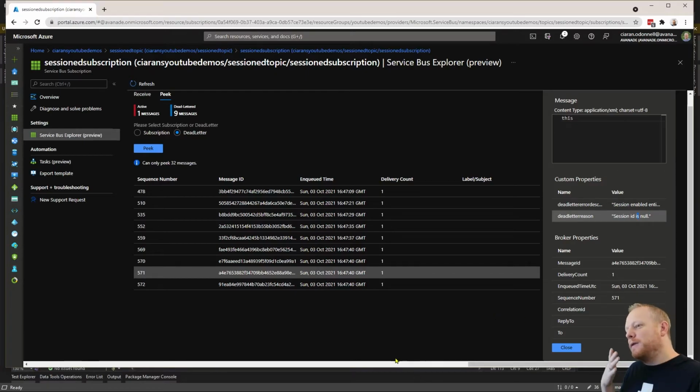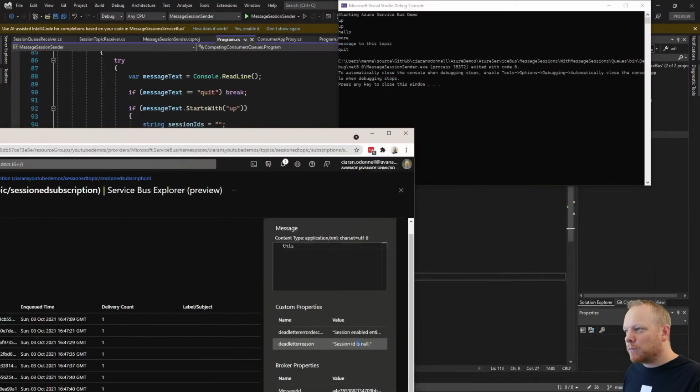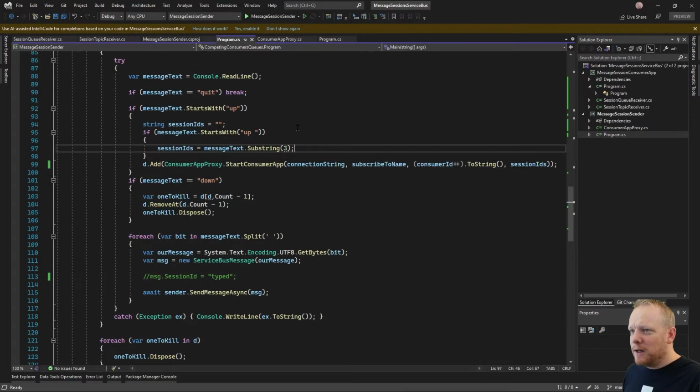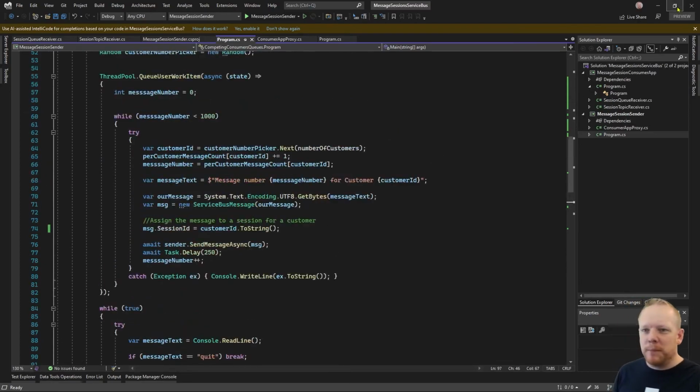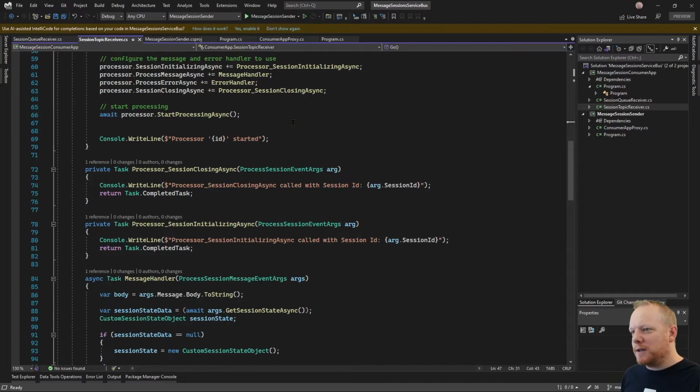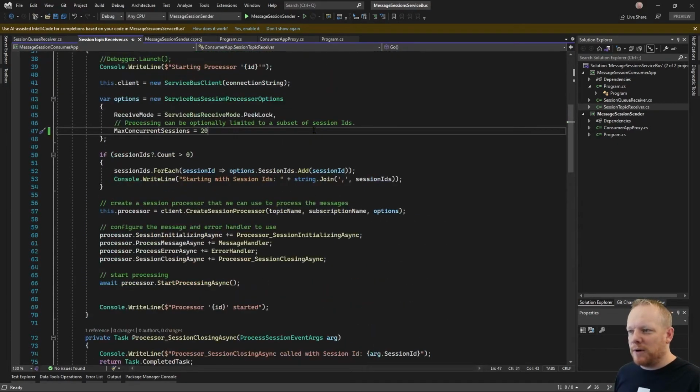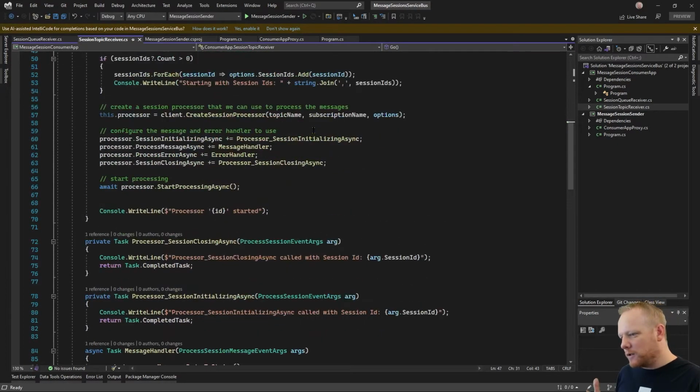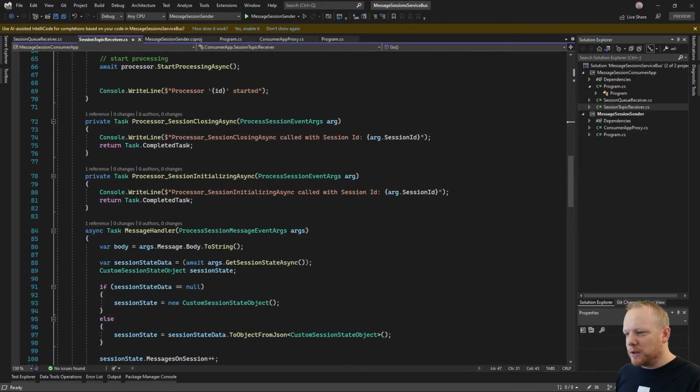So if you have a topic that you want to be able to process session-based messages, but there might be some publishers that are sending non-session-based messages, you're going to need to set up a non-session-based subscription, so you're able to receive those messages. But again, the code is really very similar. The reason there are 2 classes here for the queue and topic is because I have to literally just pass in the extra variable for subscriptions. But you still do the same thing.